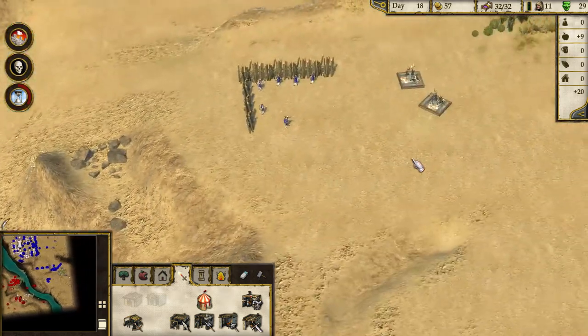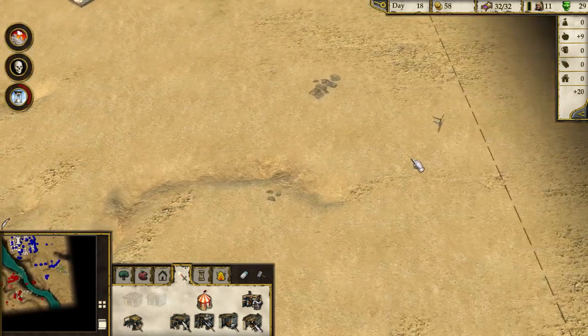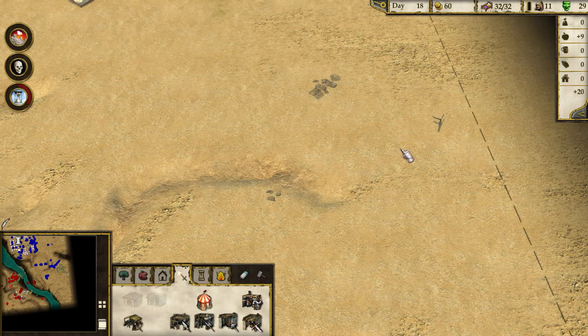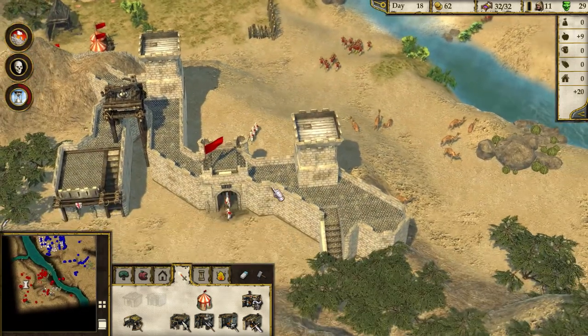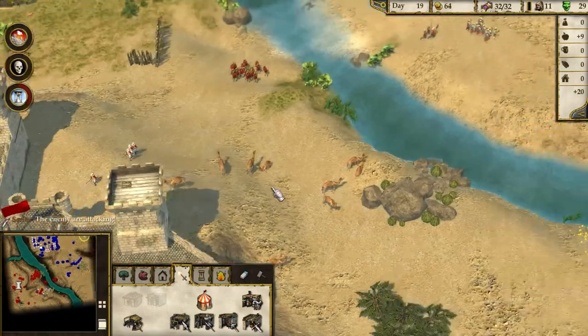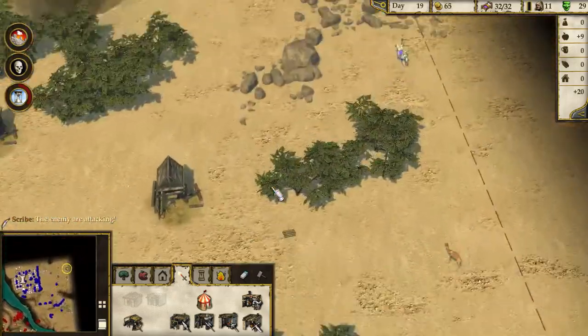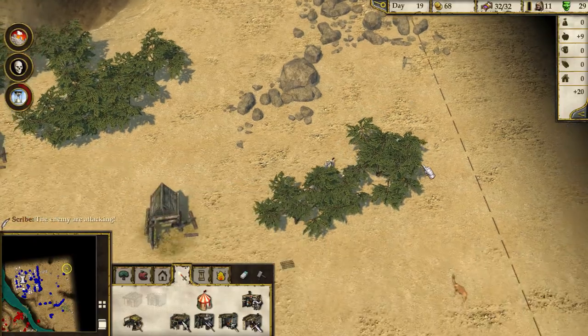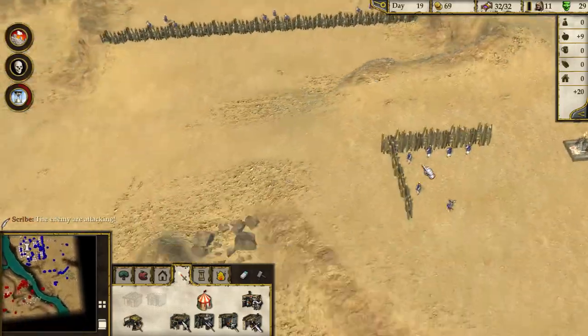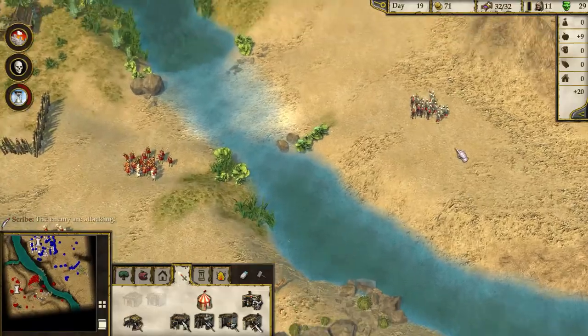This is a substantial attacking force, but if we get caught out here without walls by reinforcements off map, we're in trouble. The enemy are attacking. Cavalry. It's only 2? Might be an advanced force. Not too much of a problem though.